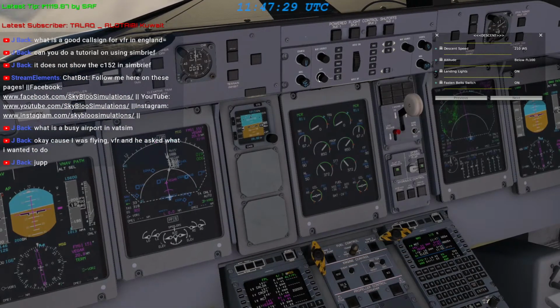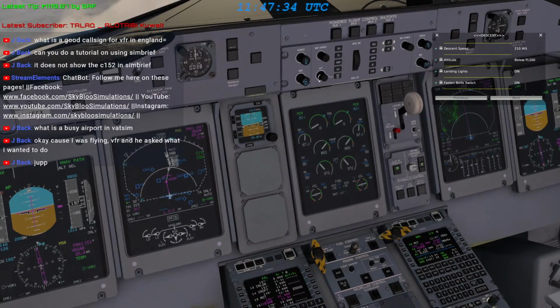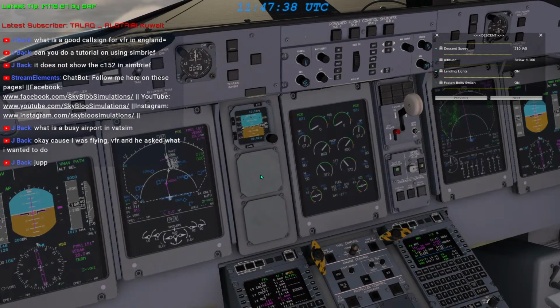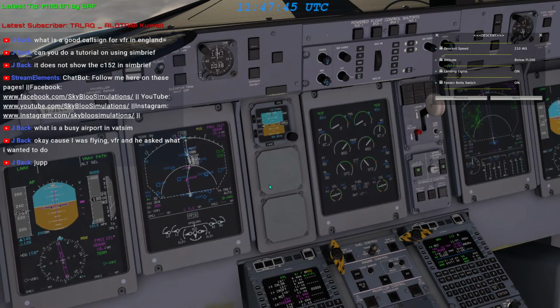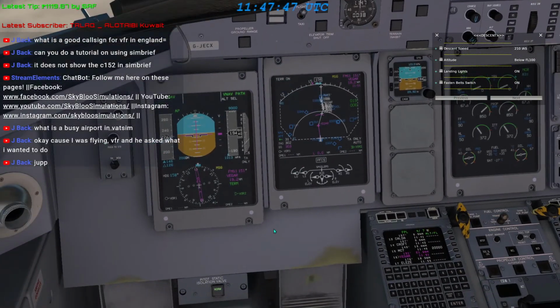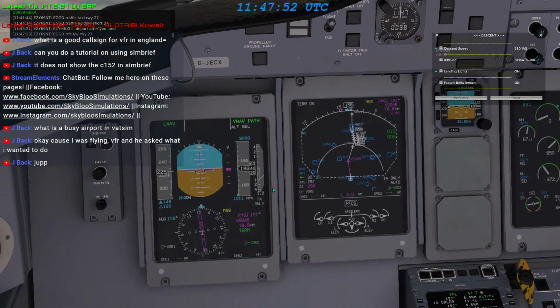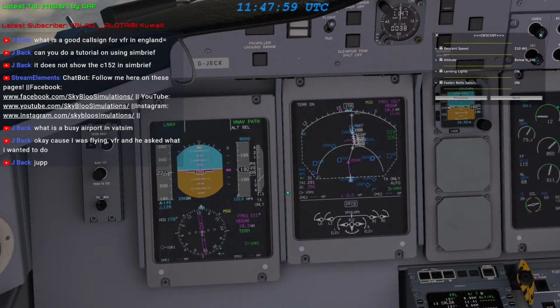Sheesh, 9,000. What is a good call sign for VFR in England? So in England, the call sign is G for Golf, followed by any four letters, if I'm not mistaken. So you would probably log on as Golf Alpha Bravo Charlie Delta, so GABCD.